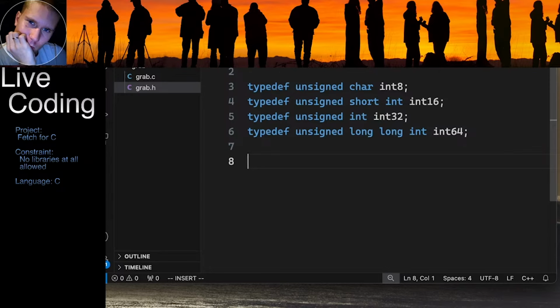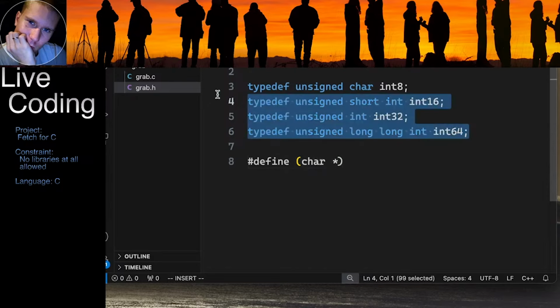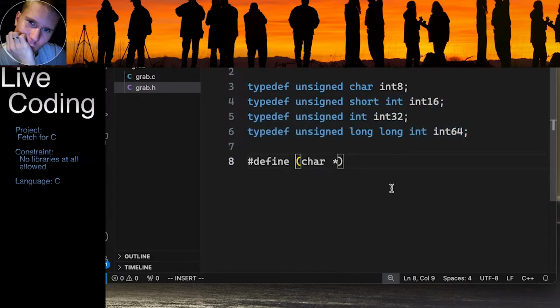I do also like to create those aliases or macros for my typecasting. So basically, if I need to typecast something into char, which happens rather a lot since I'm using my own types, then I will call this $C.